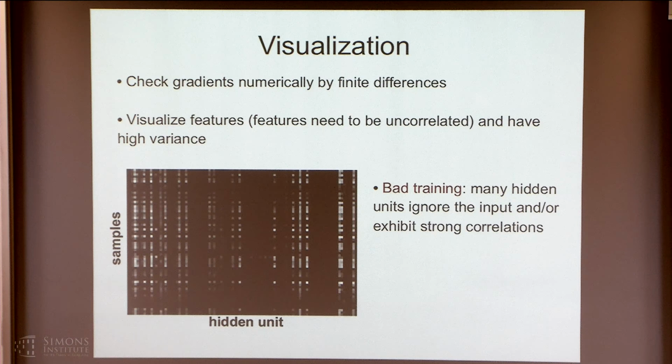Yes? If there's a set of hidden units that aren't doing anything, don't you lose all information of the data at that point? Sometimes it happens. Sometimes you initialize biases in the wrong way, so you basically say, just shut down this unit, and it just doesn't learn anything. These are dead units. Sometimes units are just on all the time, again because the biases are not quite right, so it's just always one. These are useless, basically. They don't do anything.